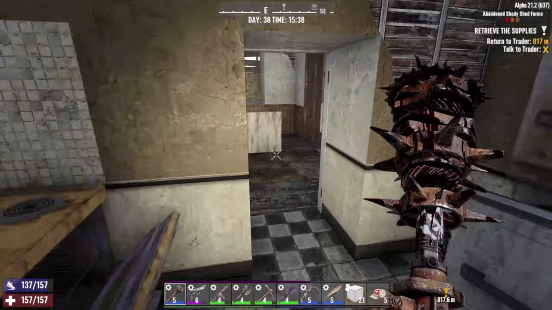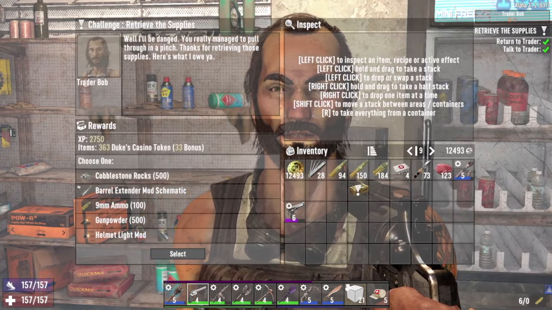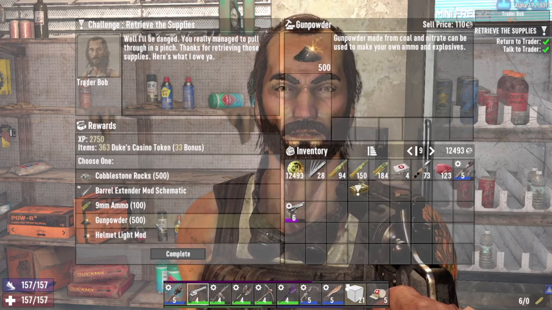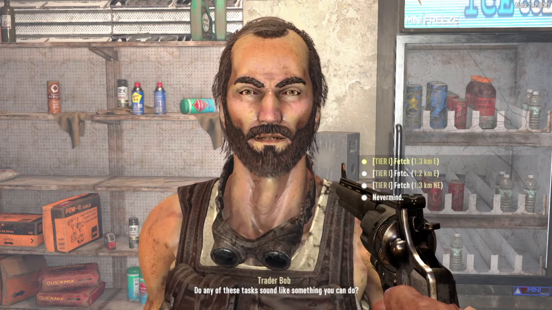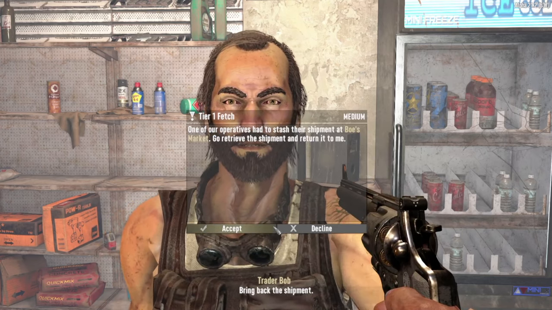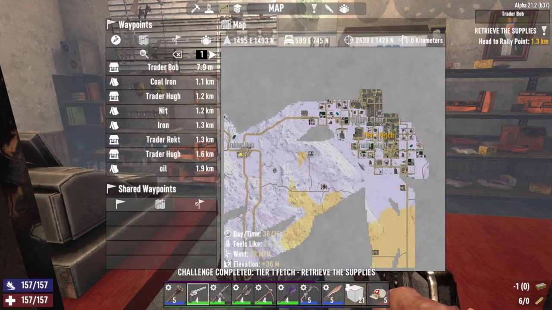Right, back to the trader. Thank you, survivor. My family and I are in your debt. Here is your reward. You really want to give me gunpowder? Okay, I'll take it. Right, do you have any jobs? They're all miles away. Why are you so far away? East. Some help for no Bose Market. What, where is that?